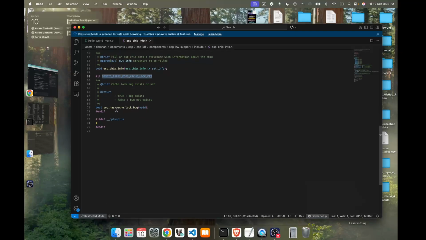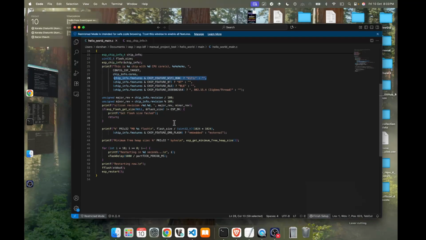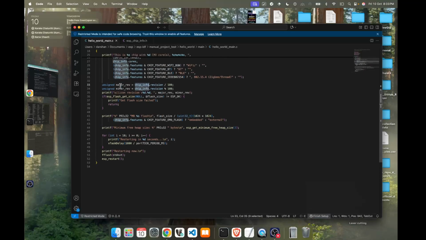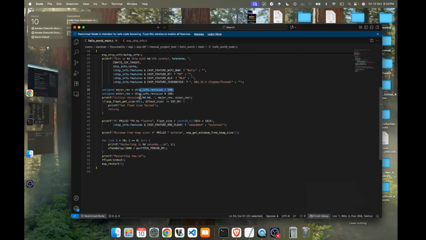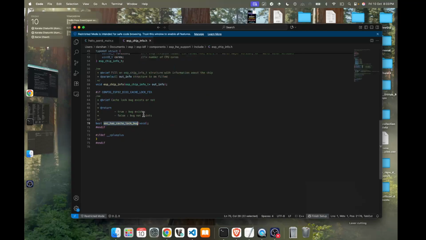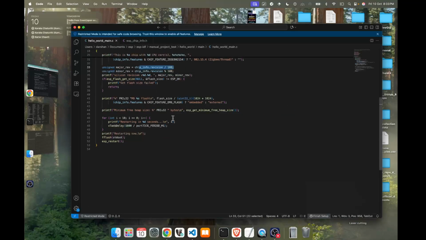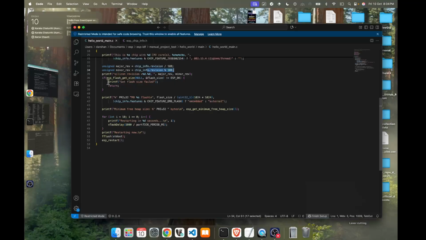Cache lock fix, then we'll run this. For now, we'll just skip that. Major revision. Okay, then there is major revision, minor revision, which is again taken from revision, chip_info.revision, which you can see defined here. Chip revision number, where mm is the major version, xx is the minor version, which is dividing by 100 and taking the remainder.